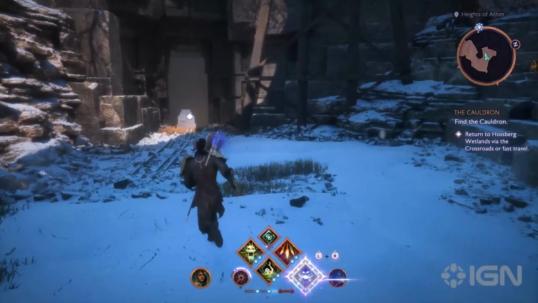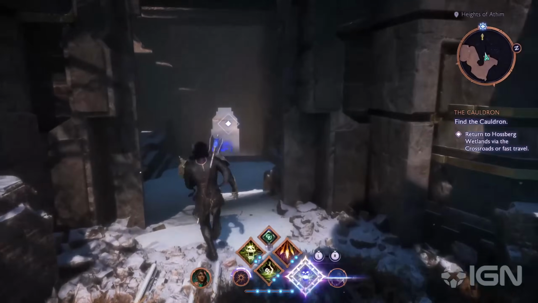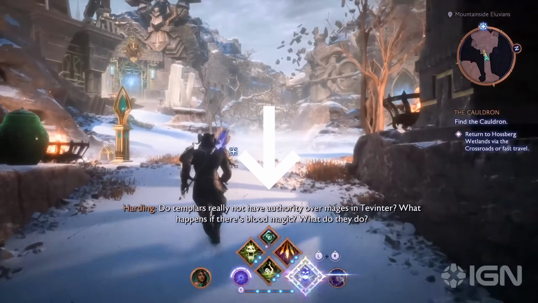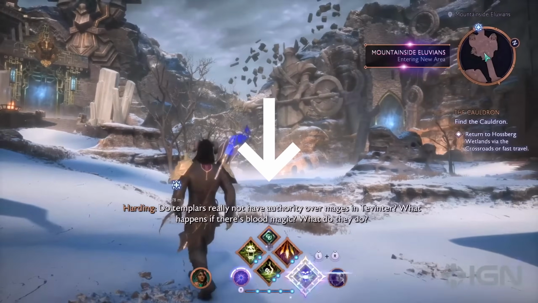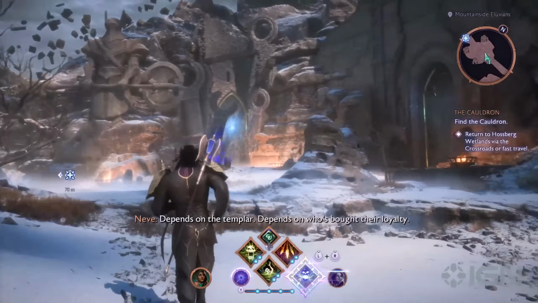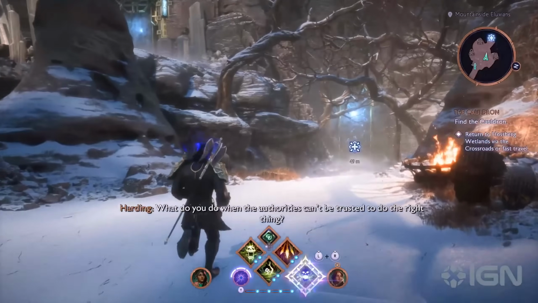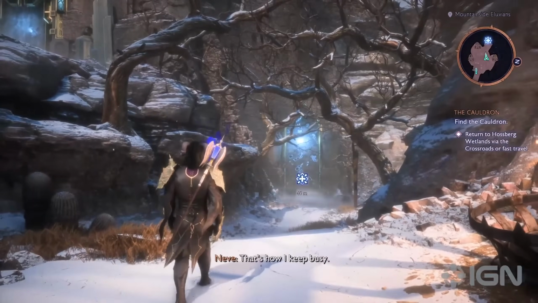Moving past the encounter, we see Harding talk to Nev in a random bit of banter that BioWare games are known for. In this case, it's about Templars in Tevinter. So it's mentioned that the Crossroads take on a feel of the region that they're connected to the closer you get to the portal. In this case, we're heading to a Hossberg wetlands portal and the region starts looking more like it.